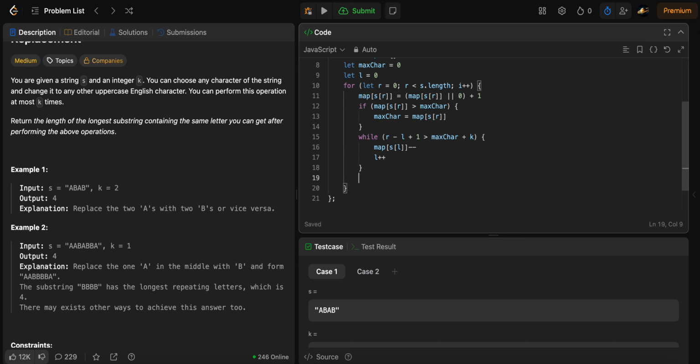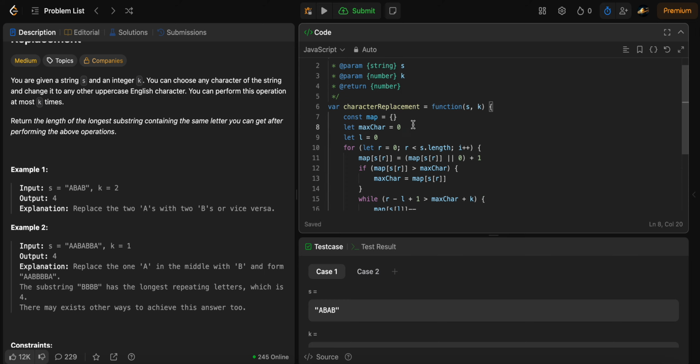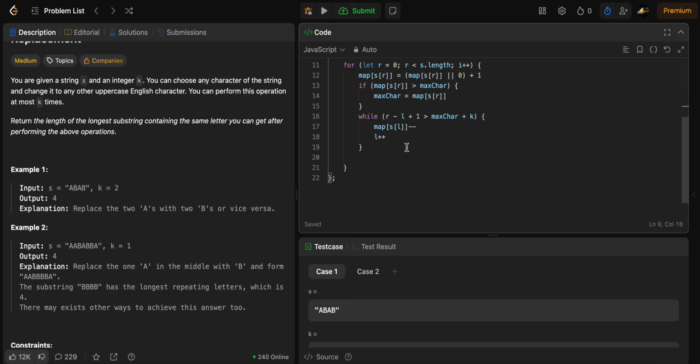And on every iteration, we will count the length of this window. This window actually will store the substring containing the same letter, and we'll have a result that we will return, and we will check.